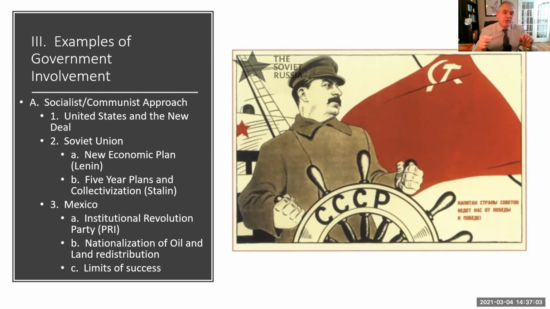The other part of the 5 year plan was the collectivization piece. And collectivization is where Stalin seized control of the farmland. So if you remember, one of the big issues through history is land redistribution. Peasants want land. Stalin is going to take that land and he's going to say, you have to farm. We're going to take the food from you and we're going to send it to the factory workers in the city to support our 5 year plans.